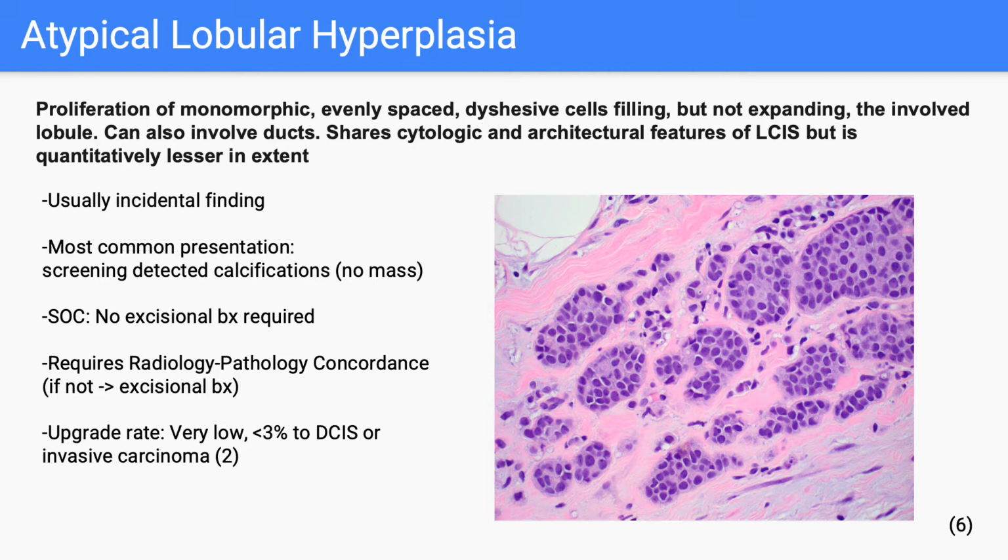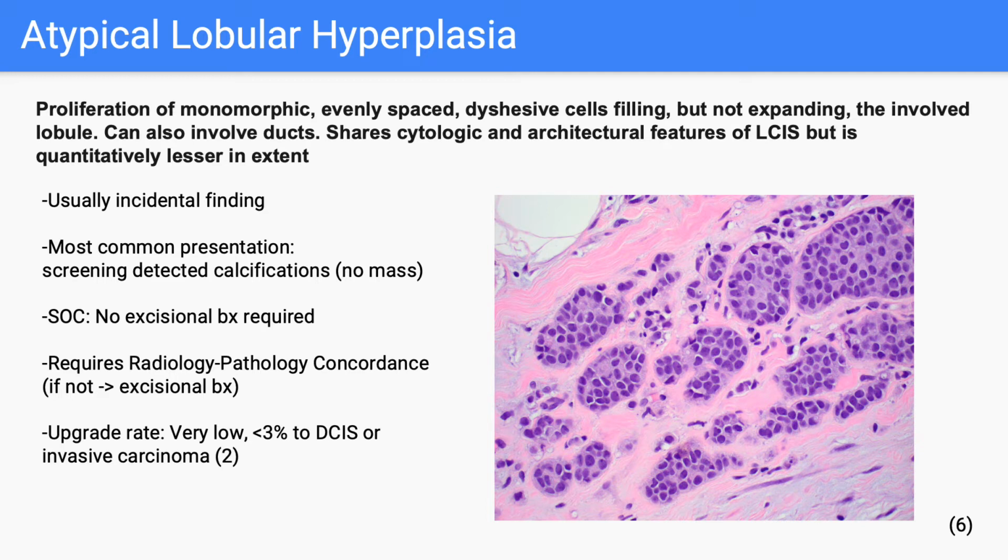What that means is after the radiologist first looks at an image, they give their report on what they think the most likely result is. But what they will do is add an addendum to that report after the pathology has resulted. If they feel as though this pathology doesn't quite make sense with what they saw on their imaging, they will report it to be discordant. And if that's the case, then you have to go forward with an excisional biopsy because you cannot assume that there wasn't a sampling error.